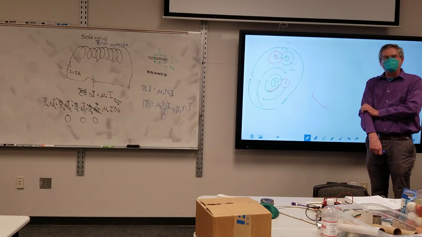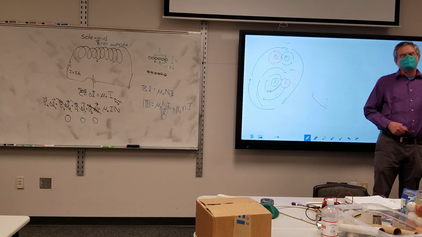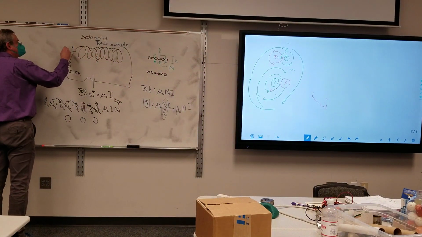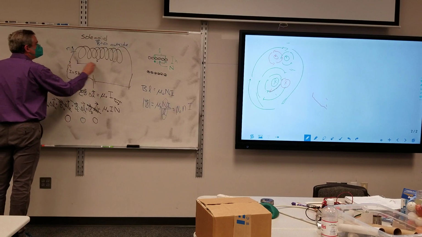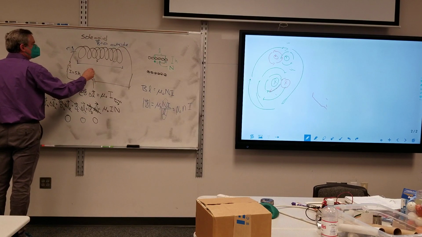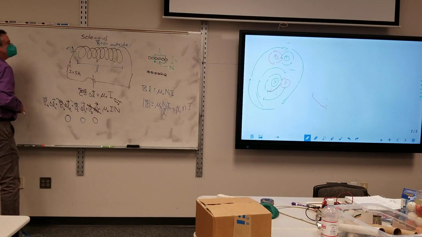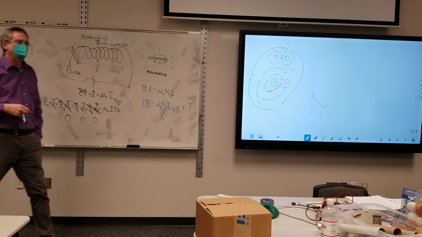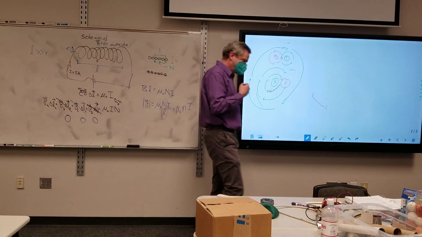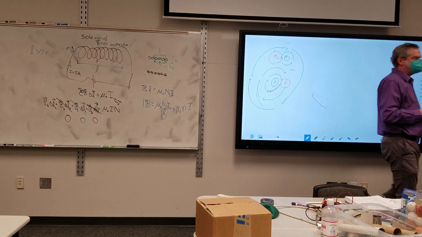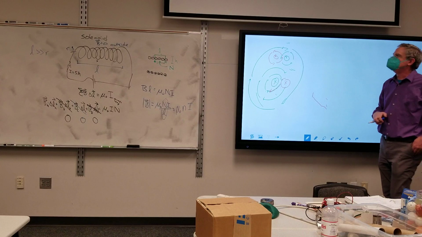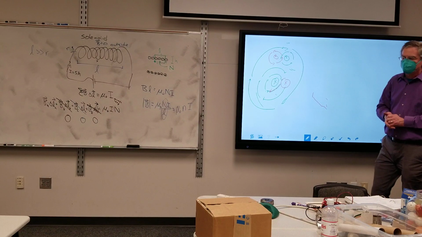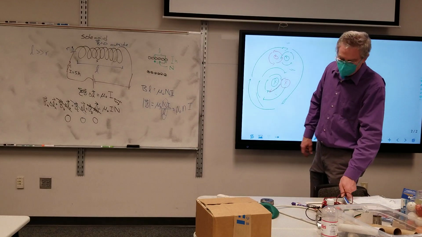This is an ideal solenoid. An ideal solenoid is that if you look at the radius here of the ideal solenoid and the length here, we'll just use big L for that, L is much bigger than R. It's a decent approximation in that case. Questions before we extend this one step further?